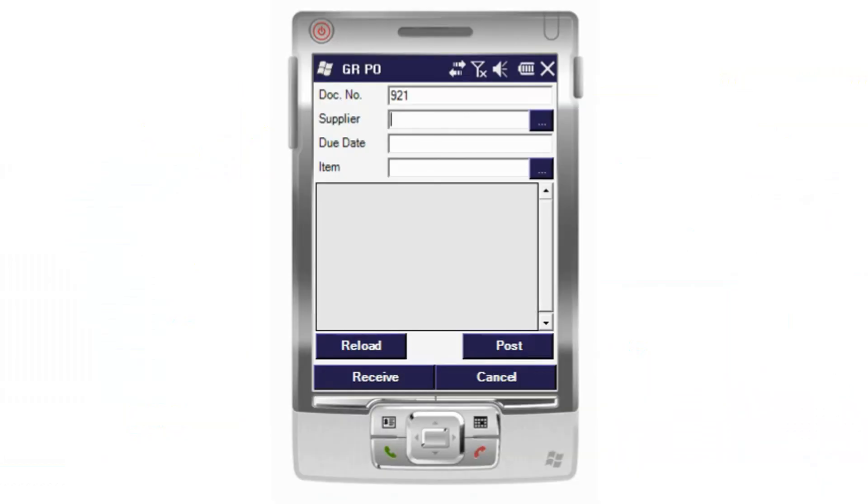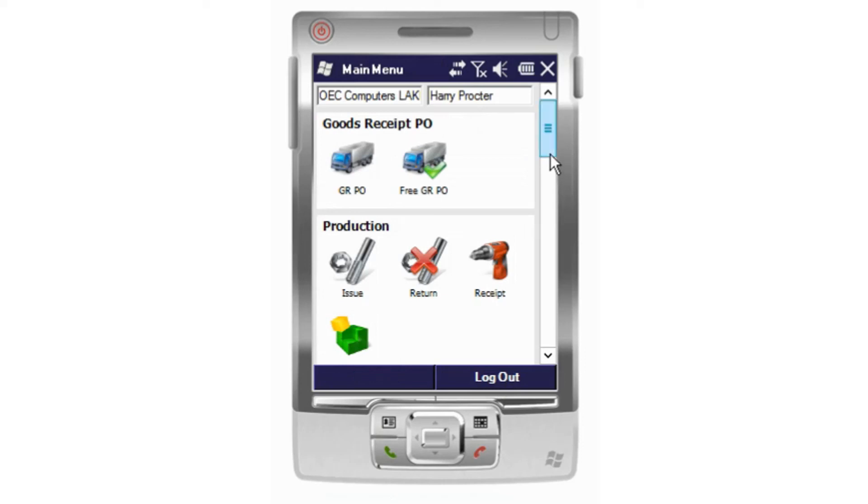The look and feel and the workflow would be exactly the same if this were to be a stock transfer, picking up these products, or even looking at the full list of all open items, or a receipt from production. If the warehouse these goods are being received into is bin managed, then those bin locations can be shown within Progmex Scan to users in our warehouse. The same process of initiating operations within Business One from managers and department heads, and releasing those actions to Progmex Scan for processing by workers on the warehouse floor, applies equally whether that be a pick, a goods receipt, and so on.